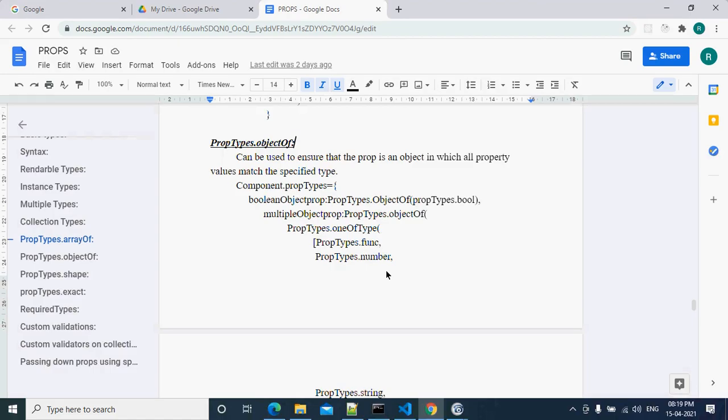By using objectOf, we can check whether the values of the object have this type or not. If you take this boolean object prop, it is saying all the values in the object must be boolean, otherwise you will get a console warning.